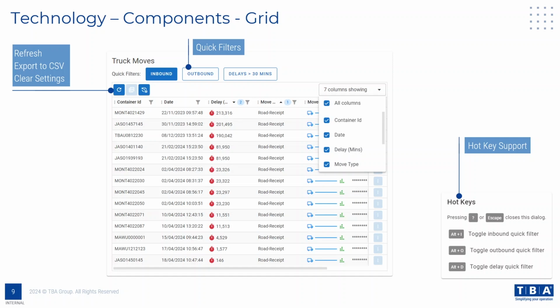And along with that, we've got hotkeys. So it doesn't have to be Alt and I, by the way, it could just be I. So if you wanted that in your MHE layer, where maybe you've got a physical keyboard because of the vibrations, rather than trying to touch a touch screen, we can have the key press and it will filter to inbound or outbound or whatever filters we'd like to add. As you'd expect from Autostore, the columns are configurable, so you can change which columns are visible, you can resize them, you can reorder them. We've also got really powerful multi-level sorting, so you can change the sorting on multiple columns now. And there's an advanced filter. We haven't got a screenshot here, but there's a really powerful advanced filter on it as well, so you can get to exactly the data you want from the grid.